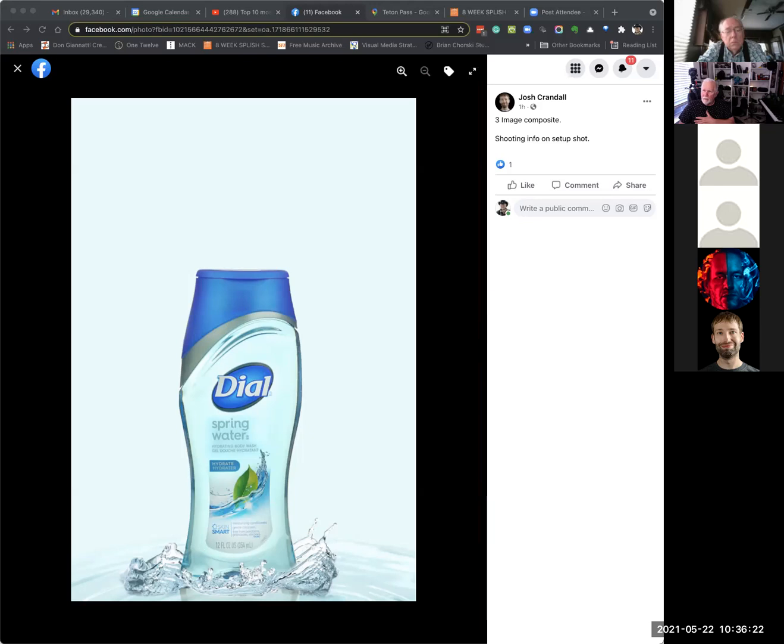And I was lighting it from behind to kind of get it to light up and glow. And I think that's why the label got a little washed out. So I can definitely see where it needs a little more contrast, but I struggled with that until I realized I was being stupid and I should take the label off the back of the bottle so the light would shine through and not project all the letters onto the front. So that's what I did. Cool. Nice job. Thank you.